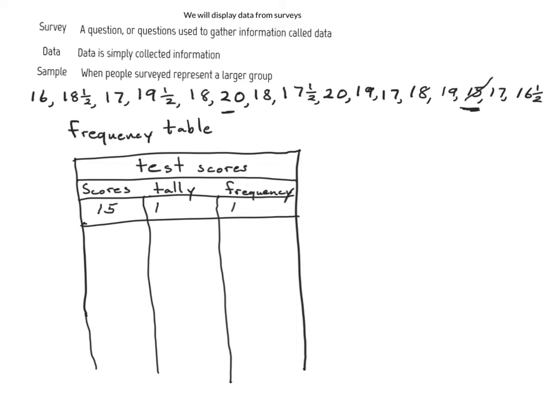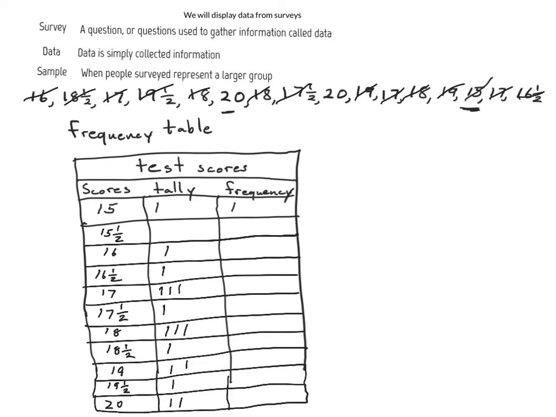Now I'm going to go ahead and do the rest of them right now. So I put all my tallies in, and now I just have to put my final numbers in. So 1 for 15, 0, 1. And that's our completed frequency table. Now, a frequency table could have a tally column, or this could be eliminated if you wanted to. Either way, it would be fine.